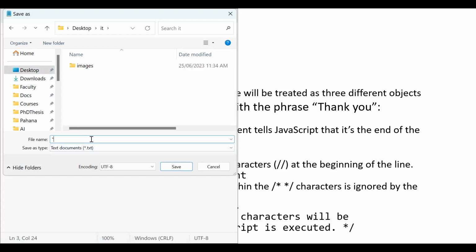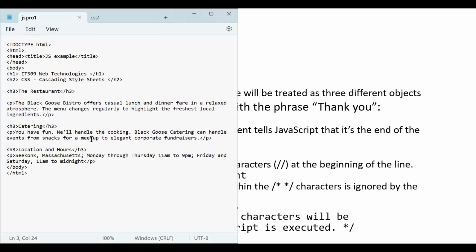Let me say JS program 1 dot HTML. Right. Let me double click on it.